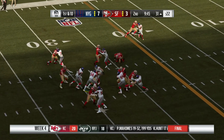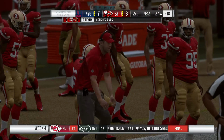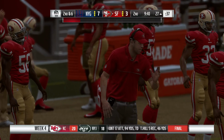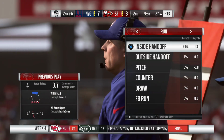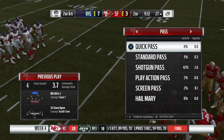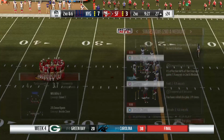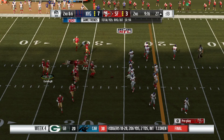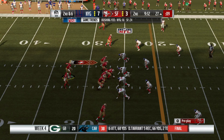A handoff to Penny. And able to push his way forward here for a good little gain. Tackle made by Tyus Bowser. One thing to keep in mind, partner, especially in the second half, when you've got a running back of this size, of these dimensions, I can just tell you, attrition does set in for a defense, because you're excited about hitting him in the first half, maybe not so much in the second half, and some of these shorter gains turn into bigger runs later.